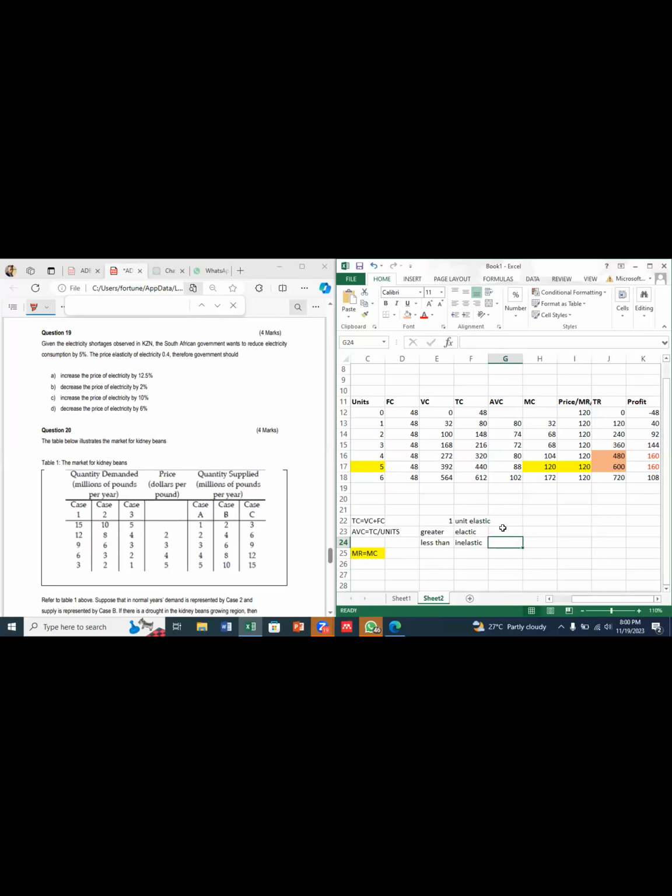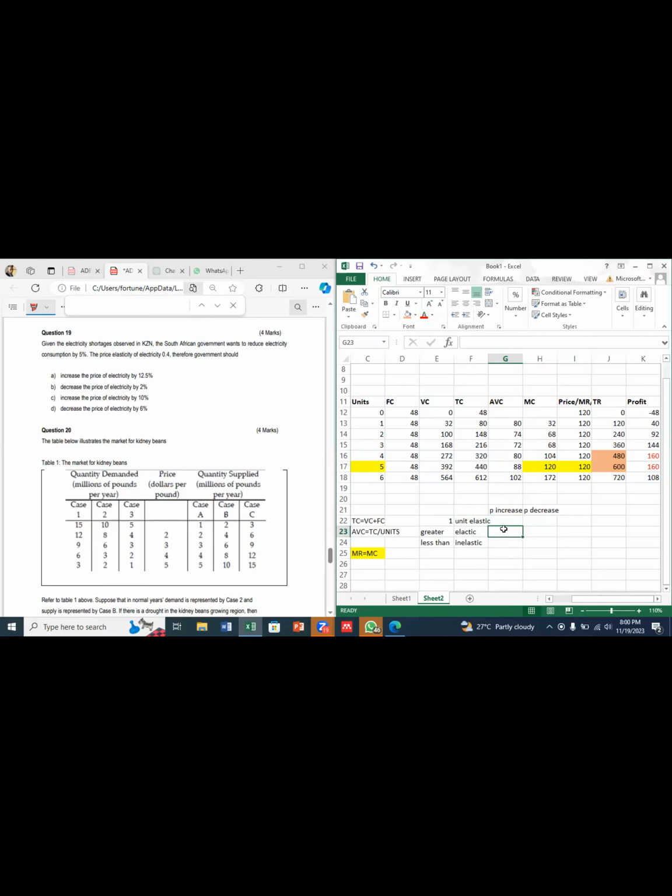Okay, so with elastic demand, their behavior with price increases and price decreases is also something that we should analyze. So with unit elastic, it's all the same. Total revenue does not change. So whether price increases or price decreases, the total revenue remains the same. So at this particular point, you would not really have anything that you can pinpoint in relation to that.